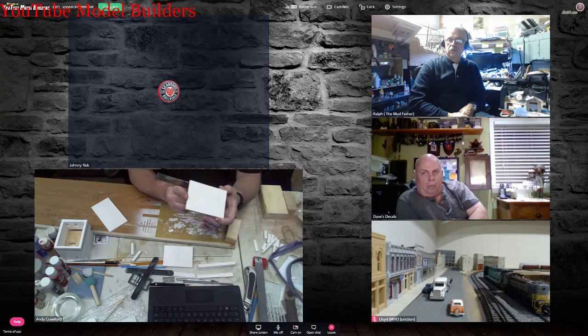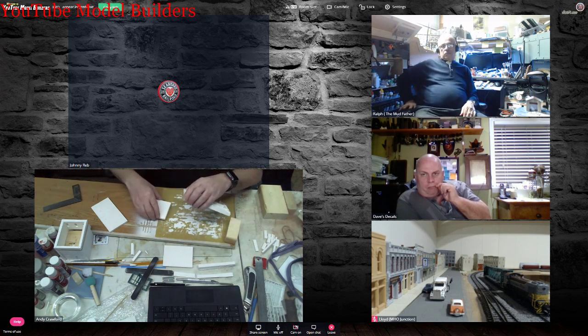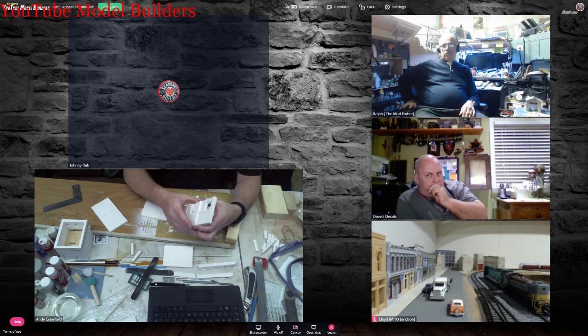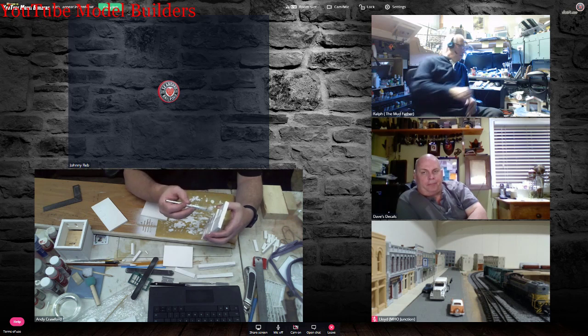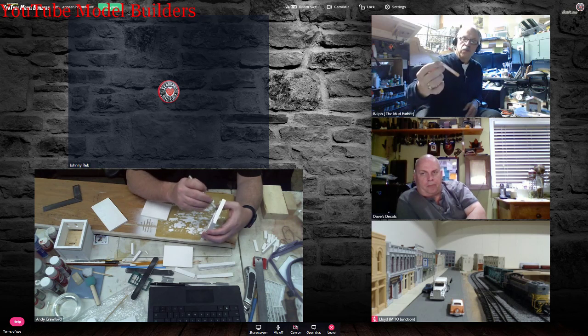Another consideration is that, like on any other structure, you'd have the same problem on a styrene structure. You're going to have some casting work to clean up. You'll have a little bit of flashing, or whatever you'd call that, hanging out into the windows. I did most of it with an X-Acto. I just lay it in there, and I don't cut at it for risk of jabbing into it. I just kind of drag it across.